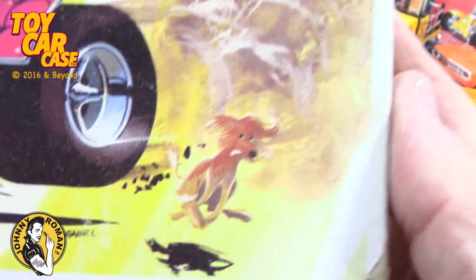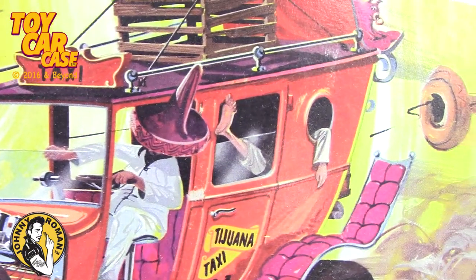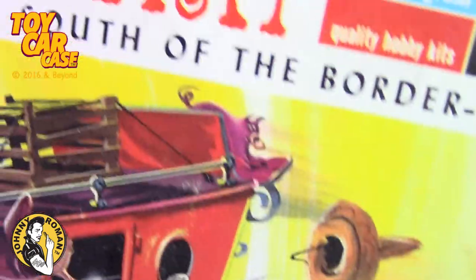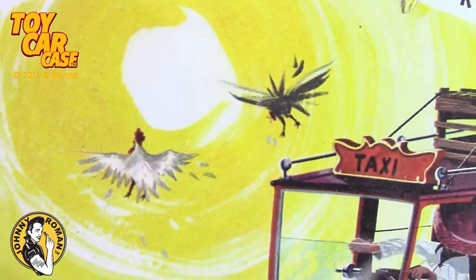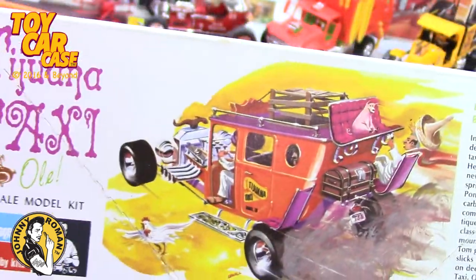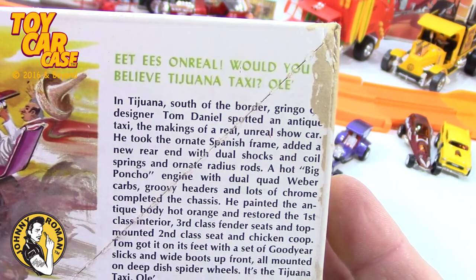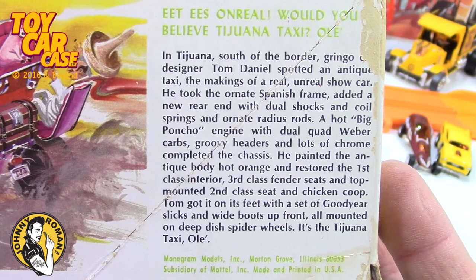And look, look at this. Here it is, Daniel. He drew this thing. You got the dog jumping out of the way as he's rumbling down the road. You got the guy in the back sleeping and his hat coming off the back. Pig on the back and chickens in the coop and fly in the coop. Got a guy driving along and horns. Oh, he always just knew what to put on the cars to make us kids want to buy them. He's just amazing. Oh, look at all that talking.